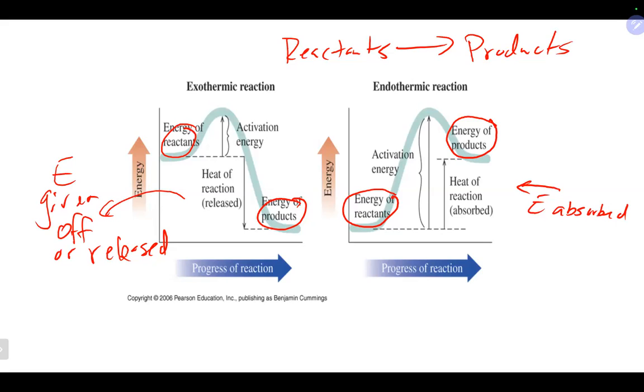So when you look at an energy diagram like that, that is really the way you can determine what type of reaction you're looking at. 100% of the time, reactants higher than products in terms of energy is exothermic. Opposite is true. If reactants are lower in energy than products, it is an endothermic process.